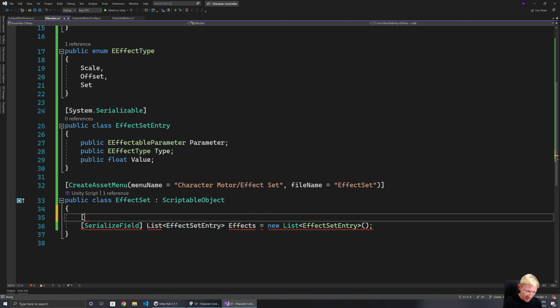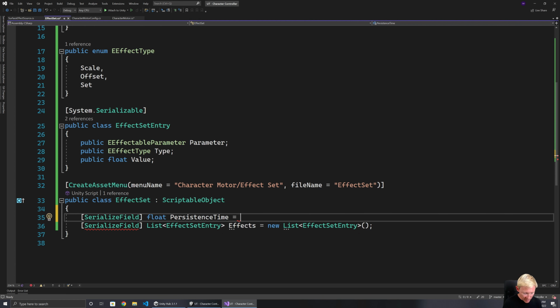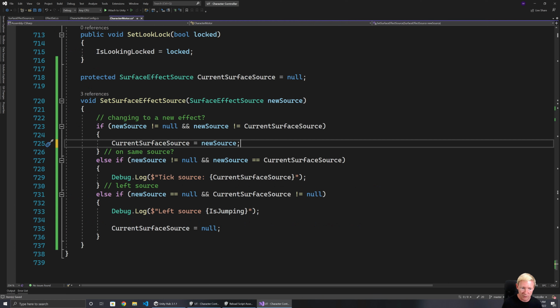So what I'm going to do is serialize field float, and we'll call this a latency period or a lag time of how long it takes to carry over. Persistence time: how long it persists after leaving. So it might say that it persists for half a second. I think in general we'd want these to be fairly low time periods.